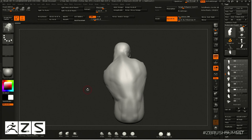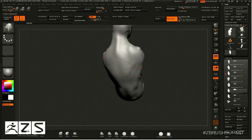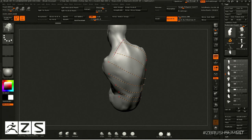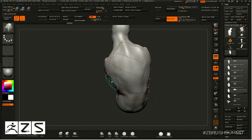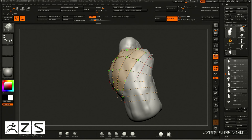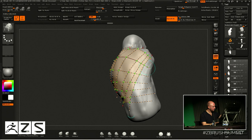So I know the polys up here are big. Man, this is hard, dude. I want you guys to get something out of this. I want it to be smooth. But I think you know where I'm headed, right? I'm making these big polys up here, and I'm slowly going to start squeezing them into this honeycomb type of deal, right?